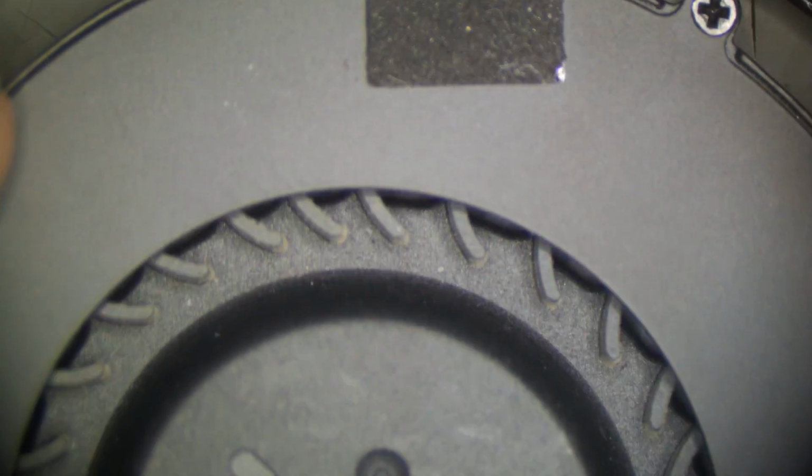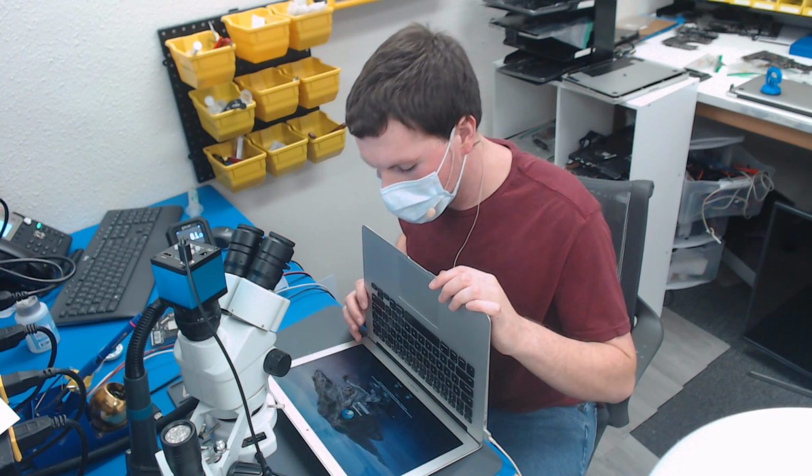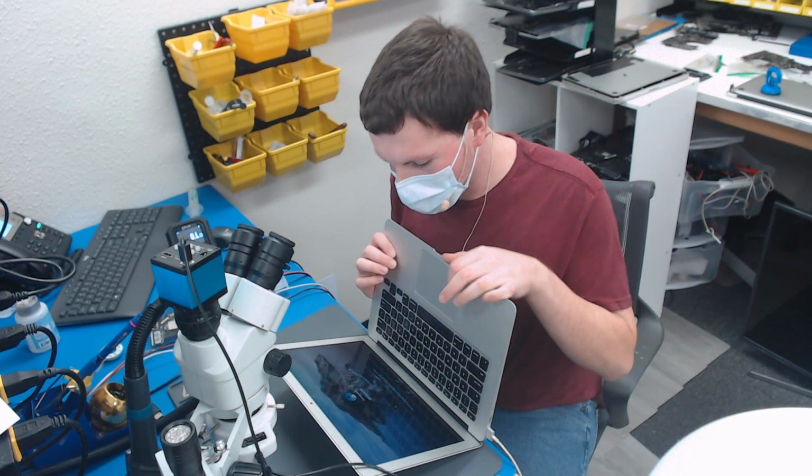Let's plug in the fan. So here's our fan right here, fan connector. Plugged in. Alright, let's plug in our charger and see if we get fan spin. So charger is plugged in. And that is a spinning fan, so this is most likely fixed. Let's put this in the enclosure and see if it boots into an OS. Okay, we have our board back in the enclosure, and as you can see, this is booted into an OS. So this one is fixed.